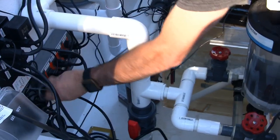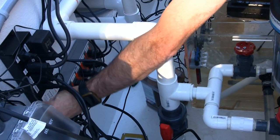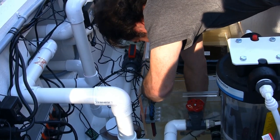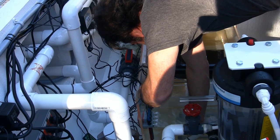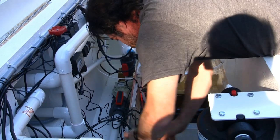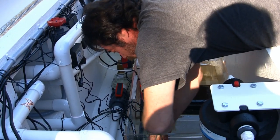And one of the things that we've incorporated into the system through the Apex is a leak detector. Now, that being the probe down there, once it's officially put in place, will sit flat and probably sit on top of a paper towel. What's the reason for the paper towel? Because any kind of salt on the bottom of the sump can be conductive. So the paper towel prevents false alarms.